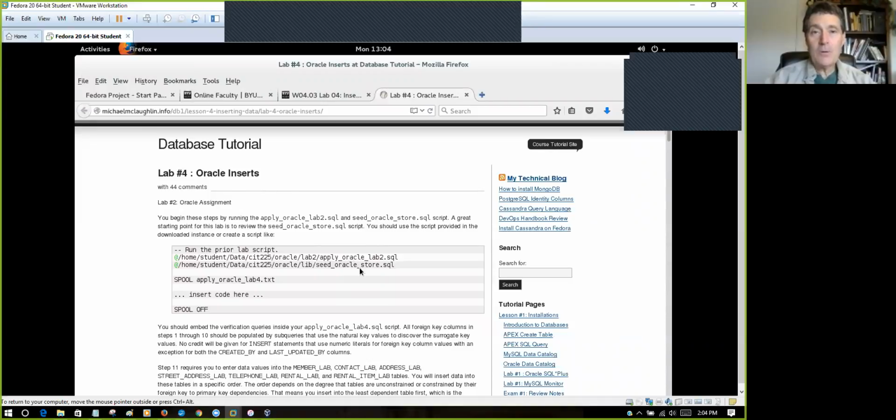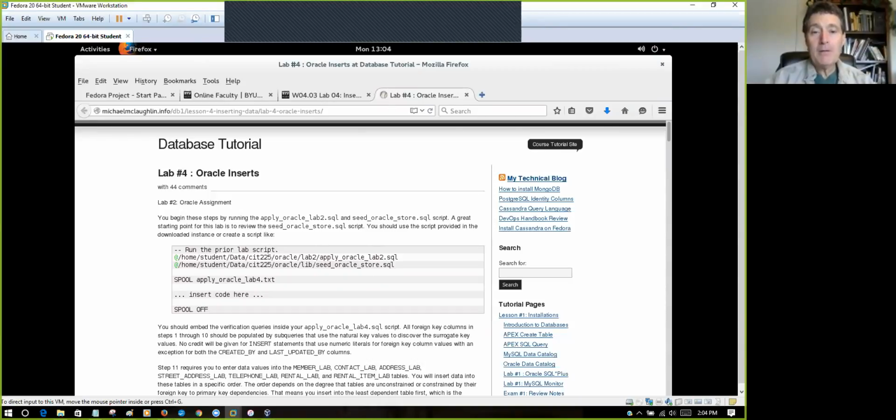The Seed Oracle Store populates the base tables, okay? So we have the Create Oracle Store script that runs and creates the base tables, and that's what we use as our example in Lab 2 to create our tables, our lab tables, which we put _lab on our tables, right, to distinguish.